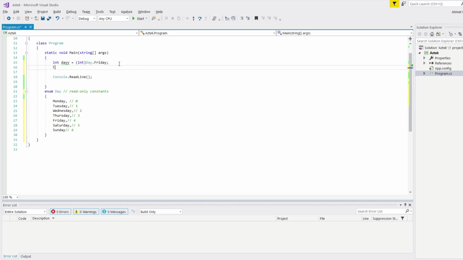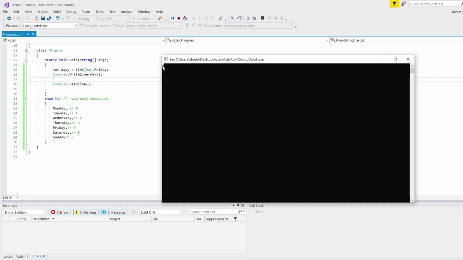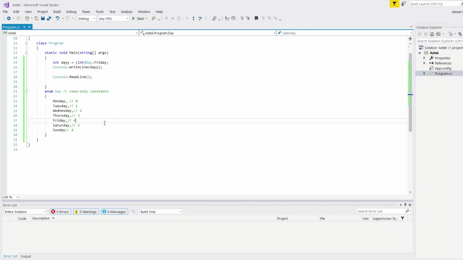So let's just write that out. Let me write Console.WriteLine(day). You're going to see the number 4, guys. And if I change, or basically assign, let's say this Wednesday 3 instead of 2, what will happen? These positions will get changed, guys. How is it going to change? This was 0, this was 1, this became 3, then this Thursday position will be plus 1. Why is that? Because this now has the position of 3. So this will become position 4, this will be 5, this will be 6, and this will be 7.